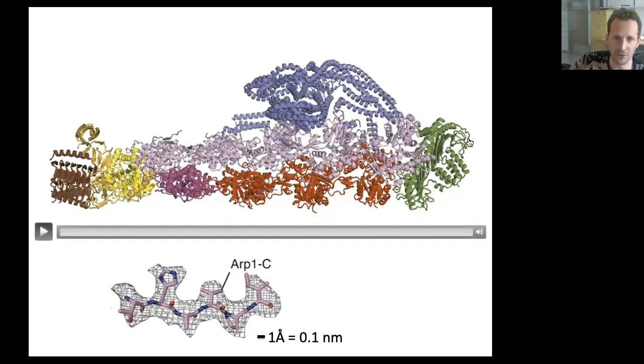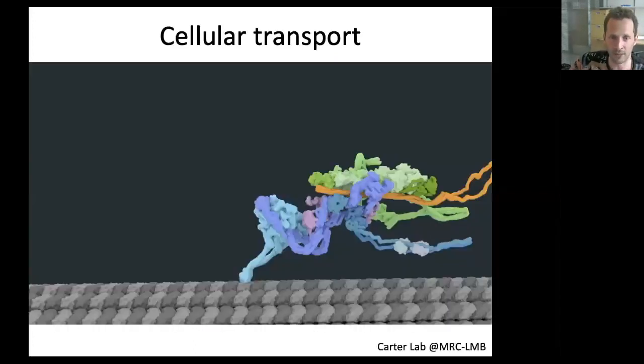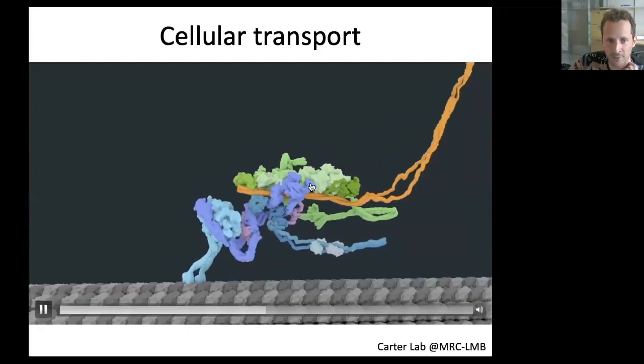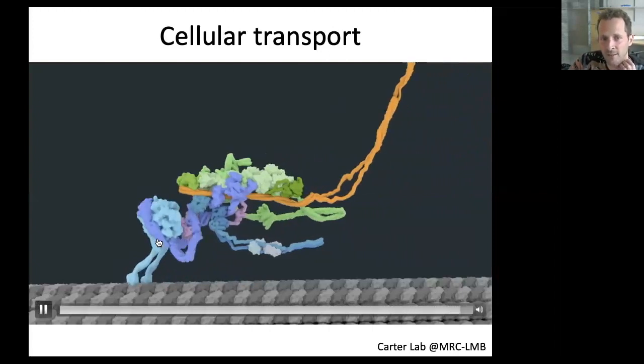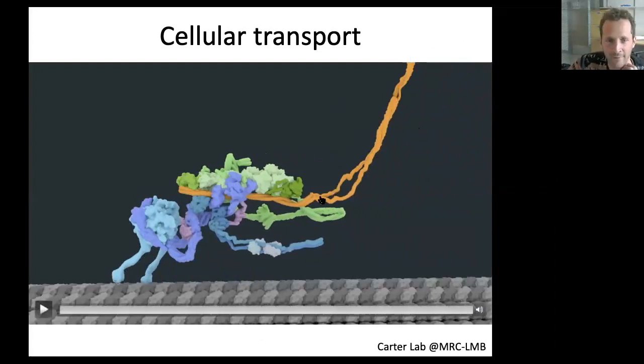Now, that gives us an idea of the three-dimensional arrangement of all the chemical entities of this protein, and can help us understand how these molecules function in the living cell. For example, and this is not my own work, this is from Andrew Carter's lab here down the hall at the LMB. This dynactin molecule is depicted here in green, which is involved with coordinating contacts between this motor protein, dynein, in blue, and some connectors which are connected to cargo. There's a big balloon of cargo, if you like, and this dynein molecule pulls this balloon through the cell along these roads of the cell, which are called microtubules, and dynactin kind of ties the string of the balloon to the motor, if you like, and is thereby involved in transport throughout the cell.